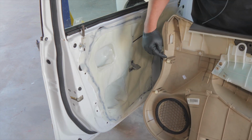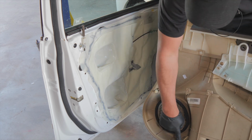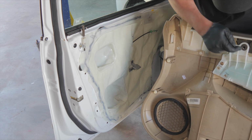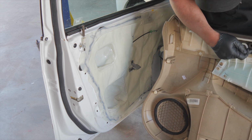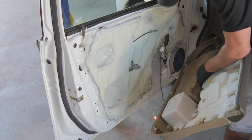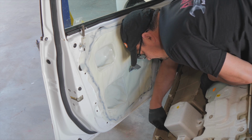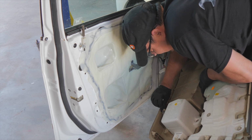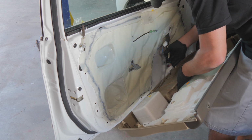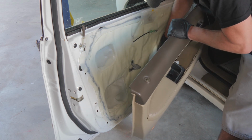And we just want to look around the door before we install it, make sure all of our push pins are there and that they're not missing or broken. And they're all there. So again, we need to connect the interior door handle to the cable, and we need to hook that light up. And don't forget, feed your wires back up for the window switch.